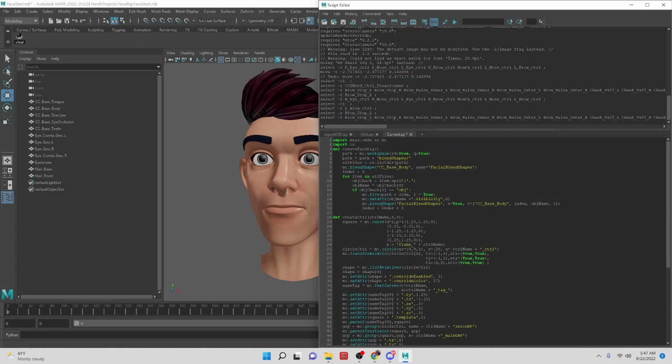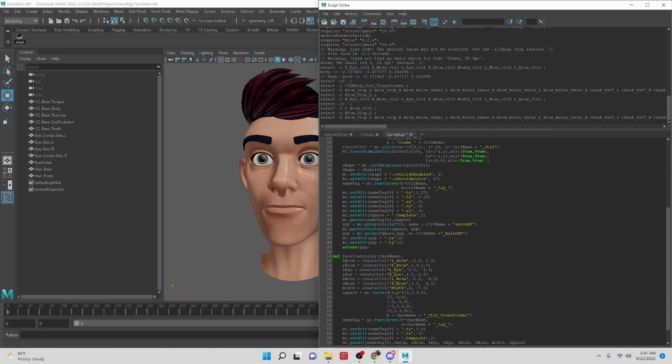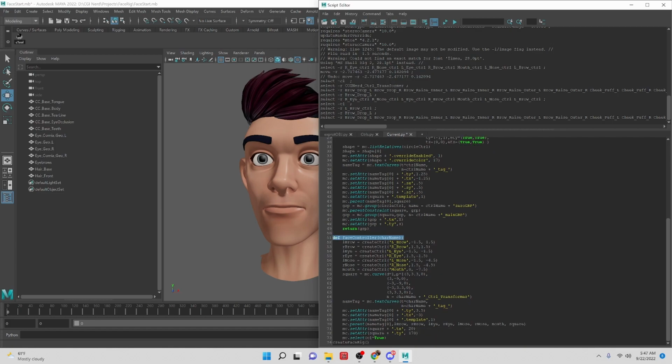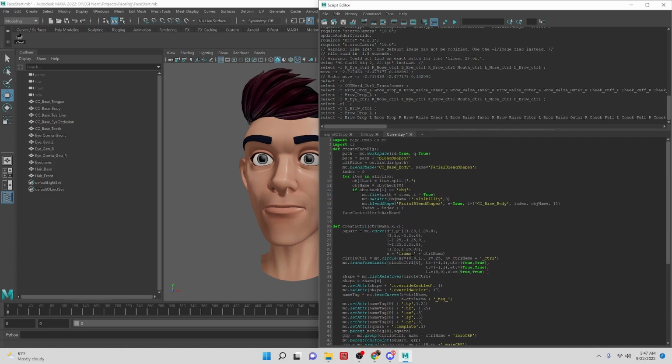And then in here, after these for loops, we will create the face controller. Oops, we just need this part. Paste that in there, and we need a colon here, and for character name let's just put test.